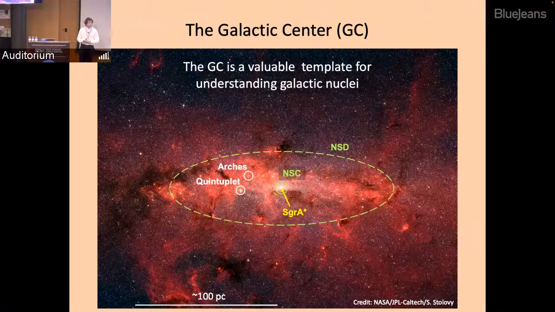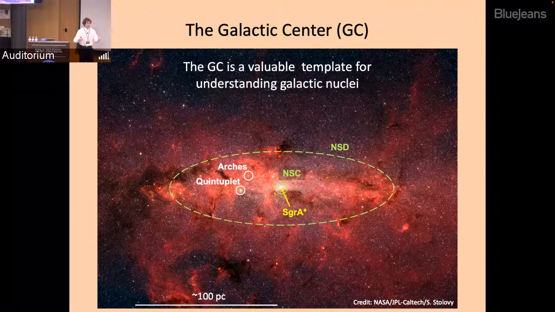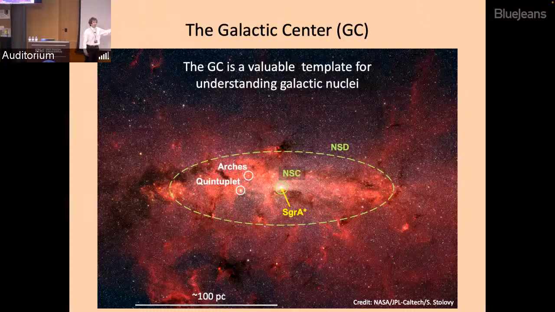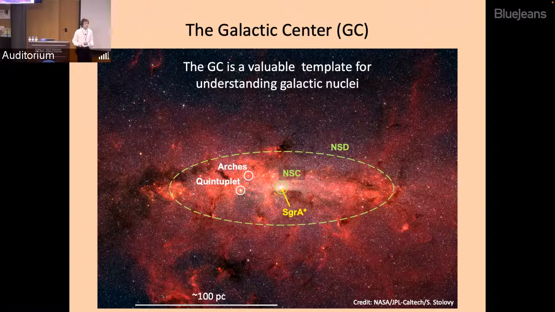Okay, so why do we care? Well, when we look at galactic nuclei in other galaxies, especially those in other spiral galaxies, we find that they share many of these same features and characteristics. Right? We see central supermassive black holes and nuclear star clusters and disks and young clusters. Right? So what that tells us is that our galactic center serves as a valuable template for understanding the evolution and formation of galactic nuclei. Because again, the galactic center is the only place where we can study these features in very high detail. For example, we can measure their proper motions.